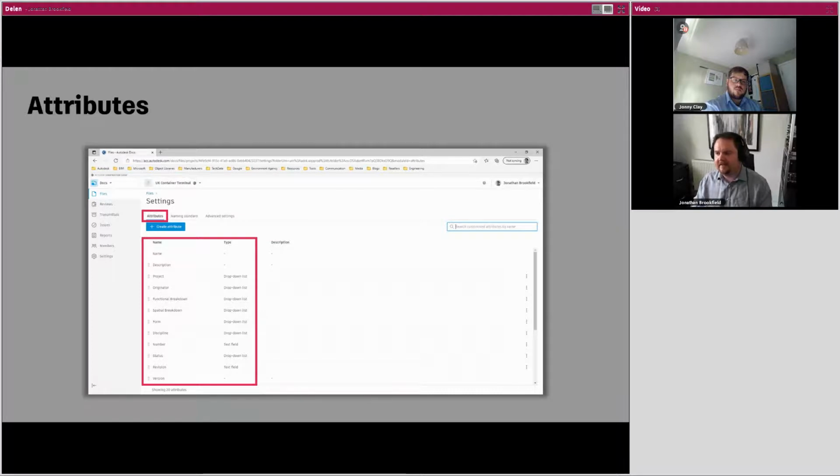They're a valuable asset when creating structured data, a term we hear frequently in the worlds of building information modelling and virtual design and construction. As we touched on in the previous slide, attributes are an important function when enabling data to be filterable.